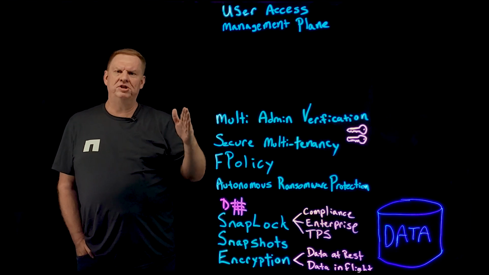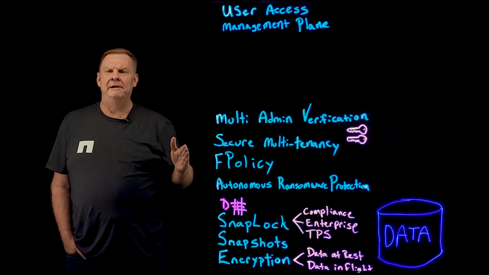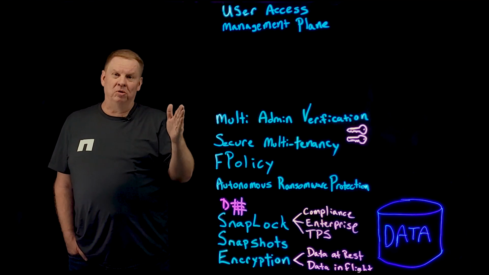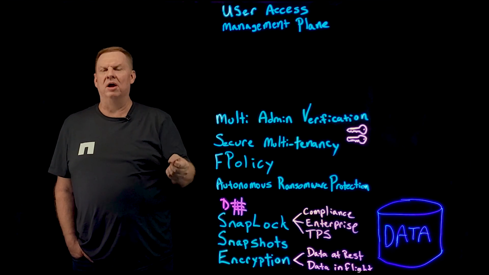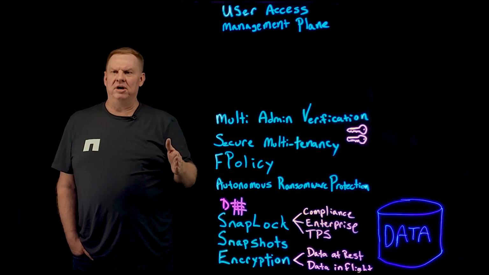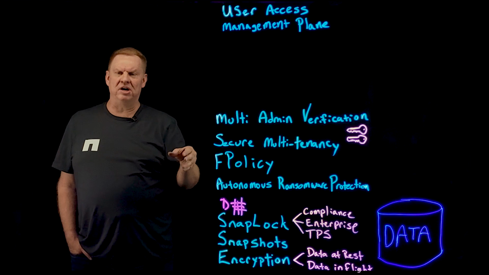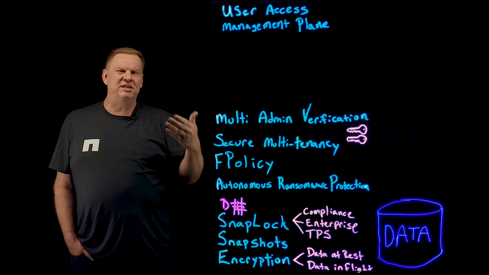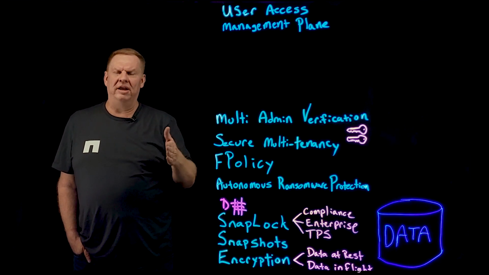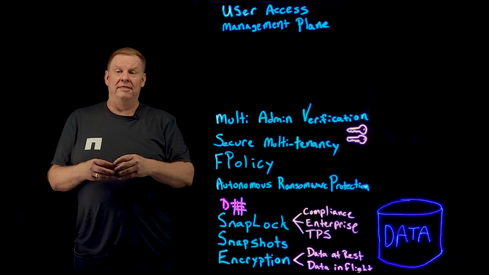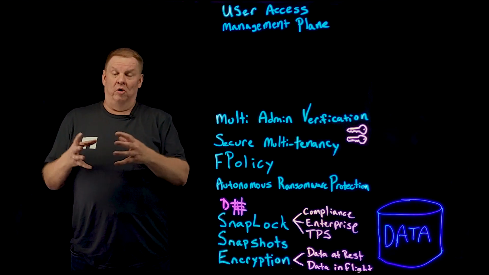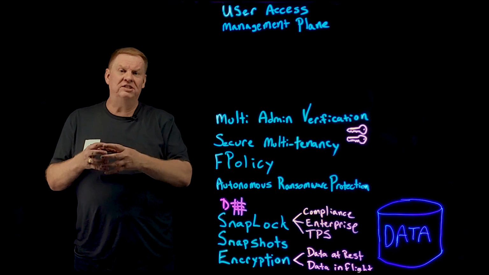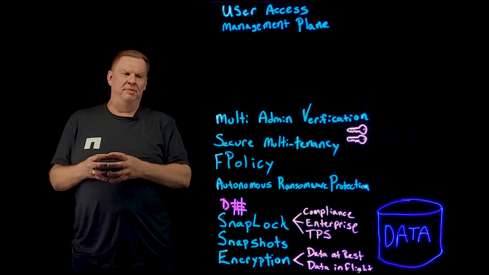You can run them in production, you can run them in your secondary site, and it's going to take those immutable snapshots that you're already taking and add that indelible attribute on top of them. So you take a snapshot, and now nobody can delete that snapshot for X number of days. And we typically like to keep the retention on a tamper-proof snapshot shorter than you would, say, a SnapLock compliance solution. So if you need short-term, think 1 day, 2 days, 3 days, tamper-proof snapshot is your best bet.